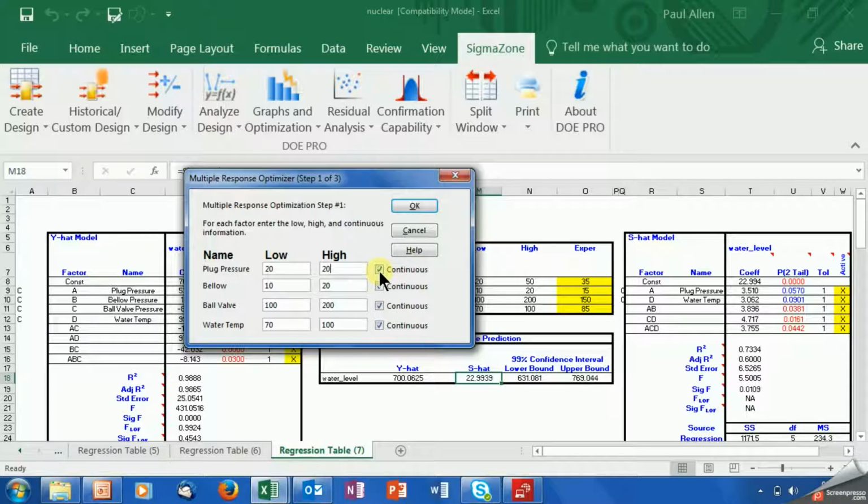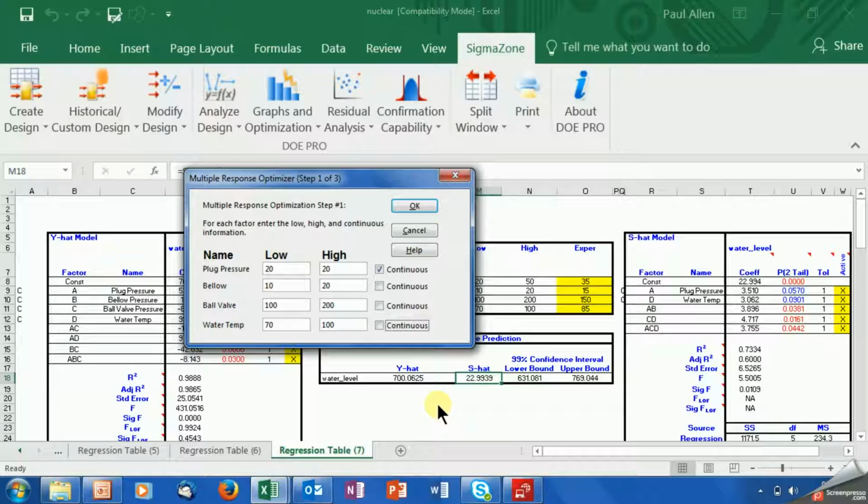Of course, you've also got these check marks for continuous values. So if some of these values only move in whole movements, whole points. So I'm going to assume that the bellow pressure can only go 10, 11, 12, 13. I've removed the check mark from the bellow pressure. And now the computer knows it won't give me fractional numbers. It will only give me whole numbers. And in fact, what I'm going to do, I'm going to take the check mark off all of them, because then it'll give me settings that make sense.